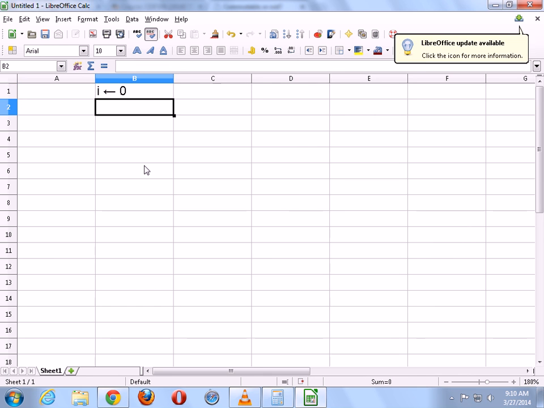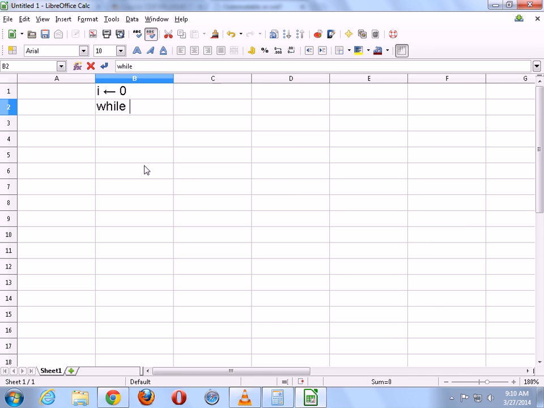So I get 0. And what we want to do is to search for a particular value K in a particular array. And the algorithm goes like this. I'm going to do it the wrong way first, and then we'll do it the right way. So we'll say, while A[i] does not equal the value that we're looking for, which is K, and i is less than |A|, do the following.